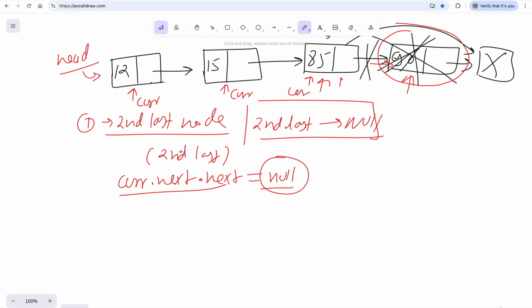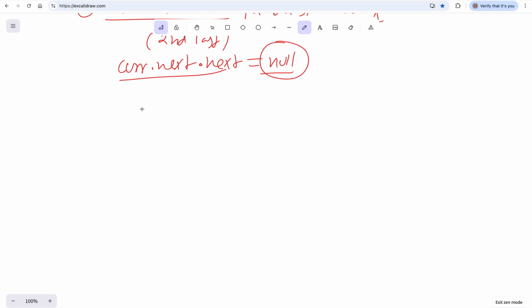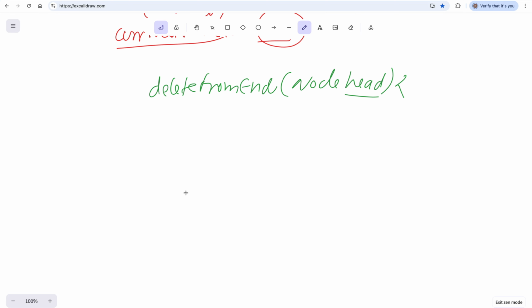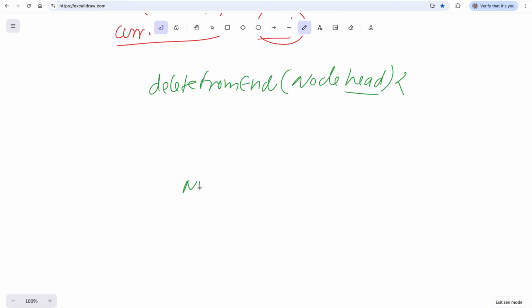So let me write a pseudo code for this one, and then we'll go to the code. I'll be creating a function, delete from end, and in the beginning it will be taking your head node, because we need to return the head at the end. So you keep node current equals to head for now, right?